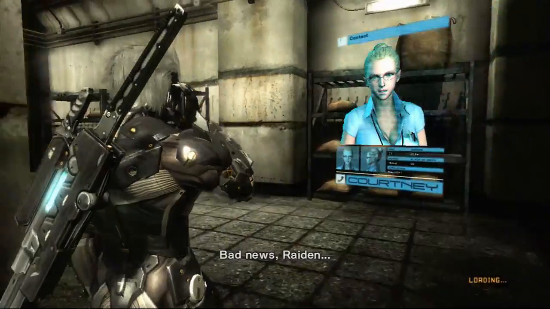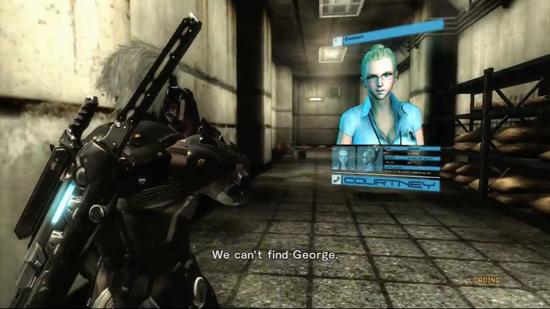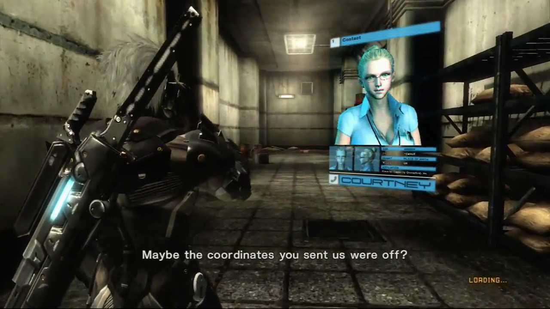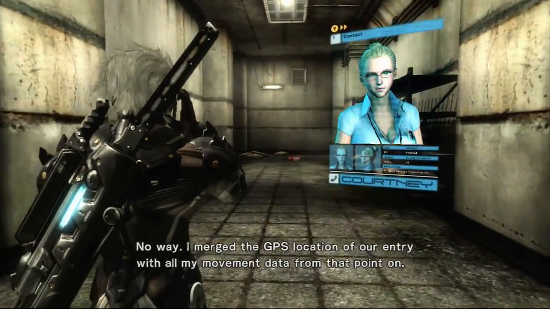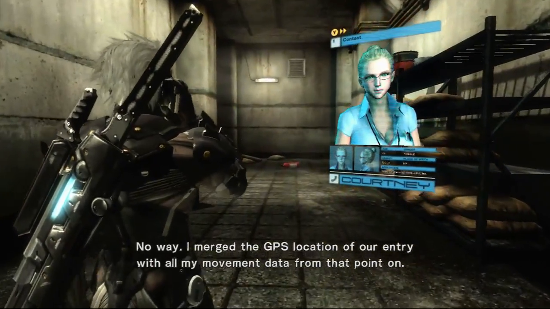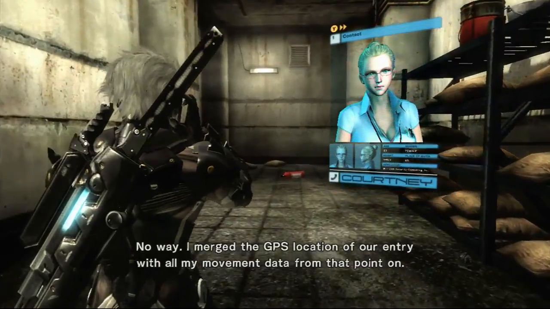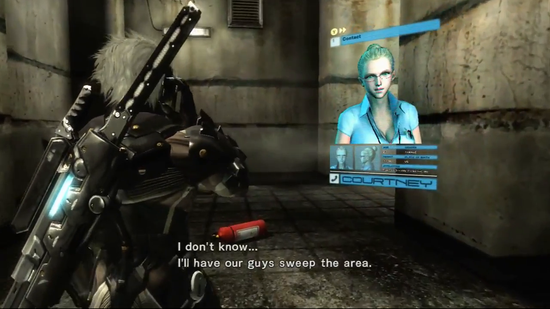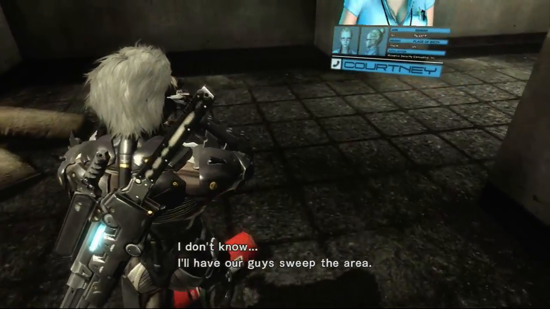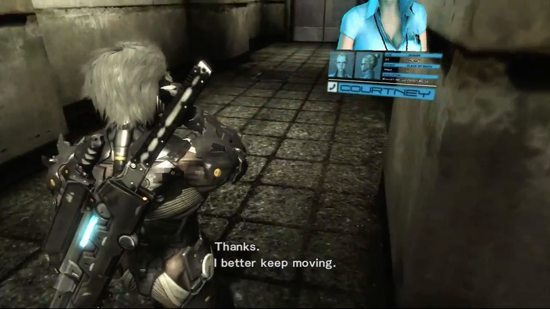Bad news, right? We can't find George. What? Maybe the coordinates you sent us were off? No way. I merged the GPS location of our entry with all my movement data from that point on. This is bad. You think they got to him first? I don't know. I'll have our guys sweep the area. Thanks. I better keep moving.